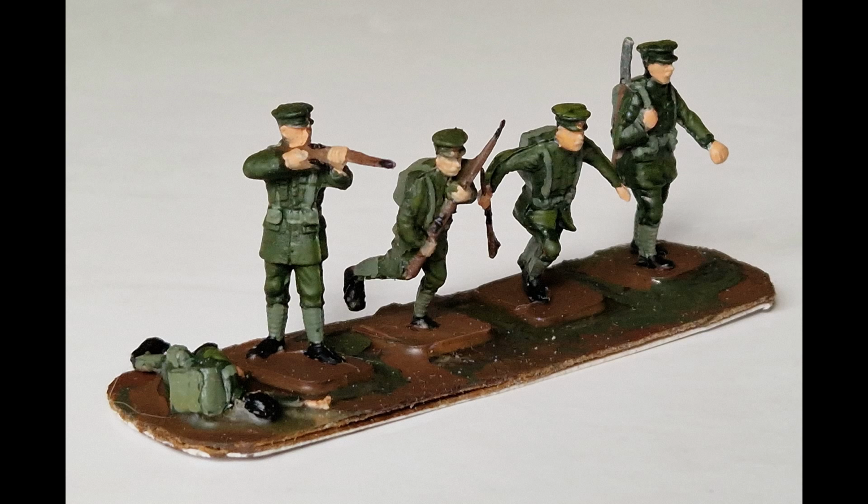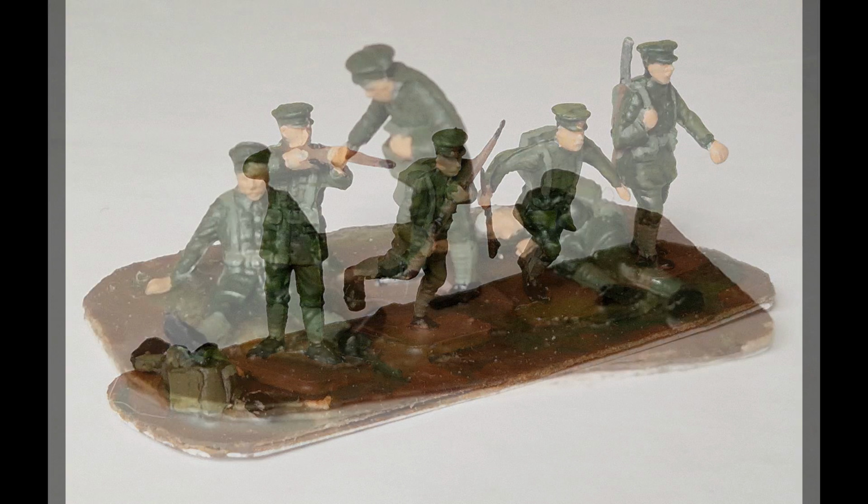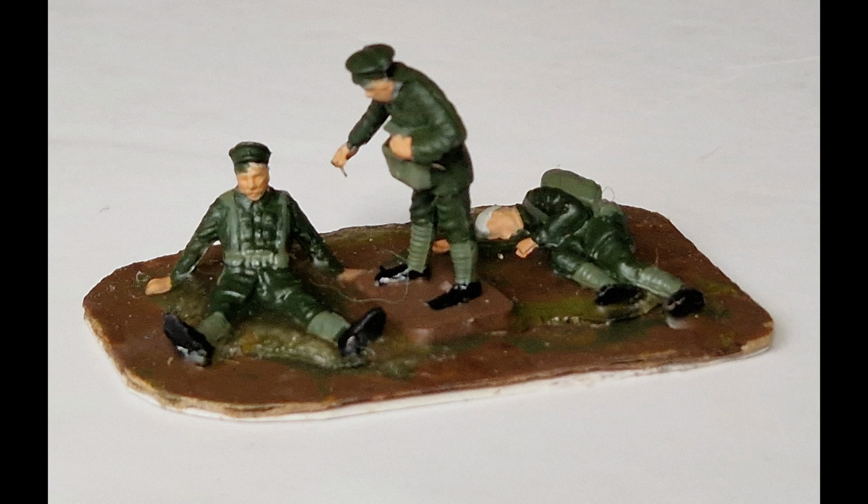I've never been one for painting eyes and all that sort of stuff on small figures. I just think it's too much detail, but certainly moustaches is within my skill set.